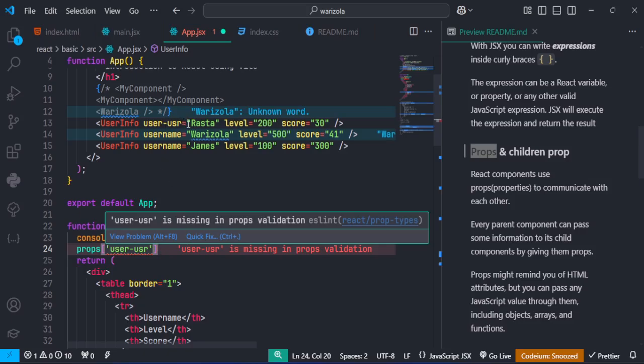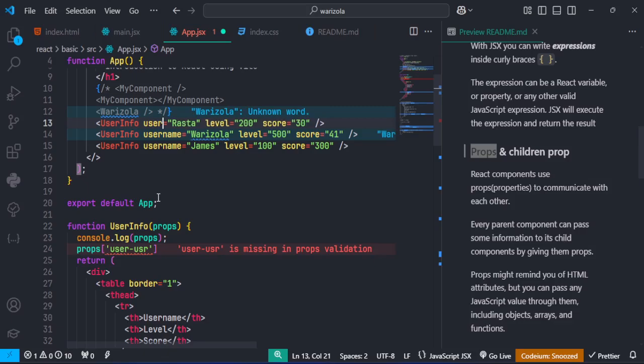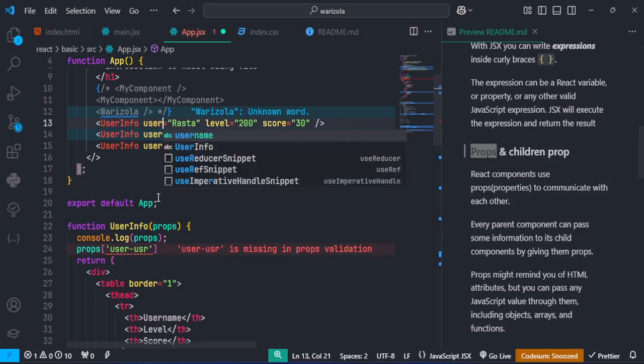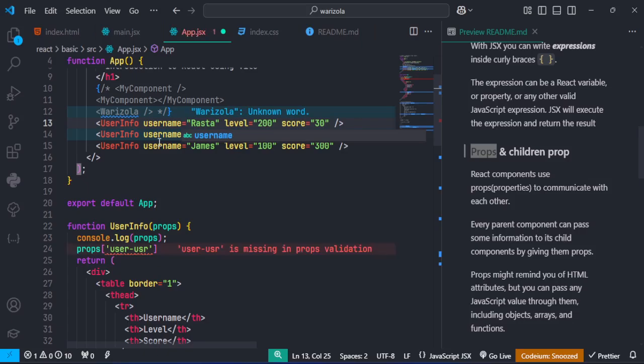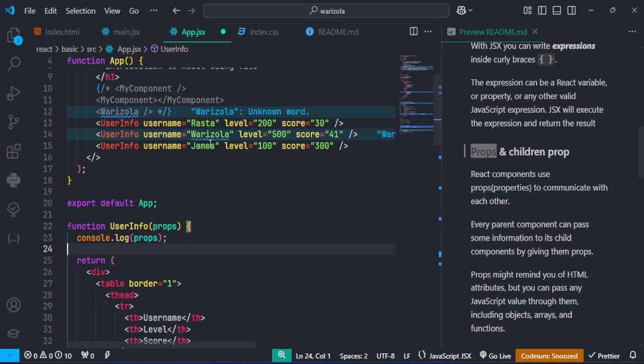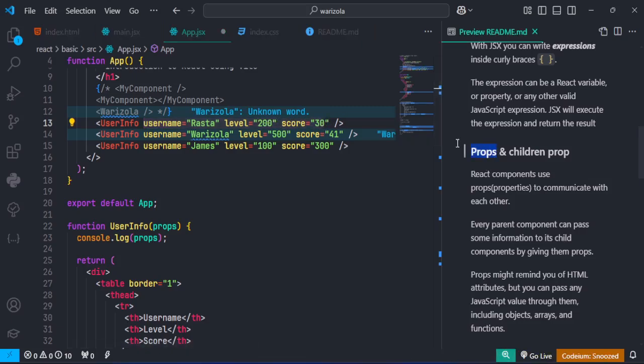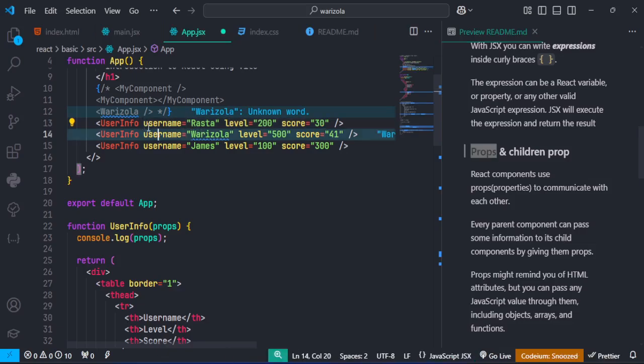So why do we need to do it like this? We can just use the username directly, or you can use user. Anything you pass into it is going to give you the value that is there based on the name that you use to send it. Everything that you have here is what we refer to as props, and you can have access to it in the component that you are working with.